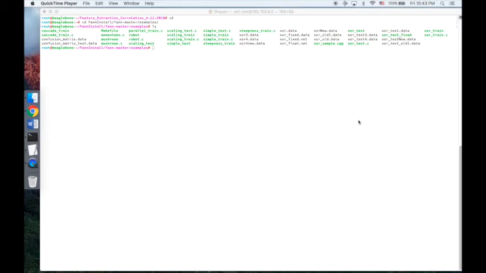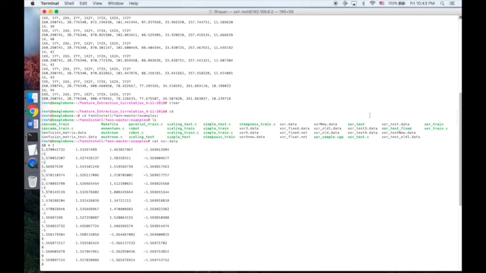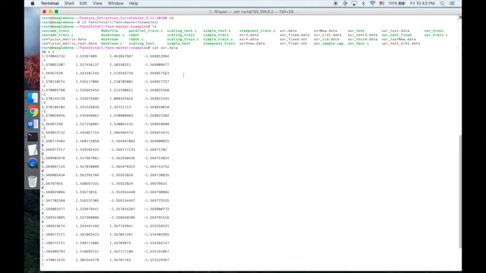I will display the training dataset and testing dataset and perform training and testing for the system using the fan library. This shows the training dataset file, and here we have 30 sets of data, and that is 10 rows for each of the 3 types of motion.